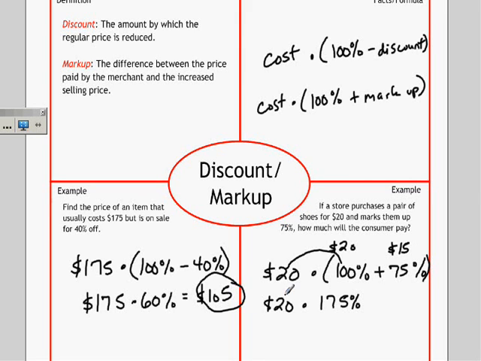So if I multiply 20 times 175, it's going to come up on my calculator, not with a dollar sign, but it's going to come up as 35. So this is a way to do it all in the fewest steps possible. There's other ways to do it, and if you know of another way and it works for you, then by all means do it. But of all the ways I've seen, this is probably the least step-oriented one, so to speak.